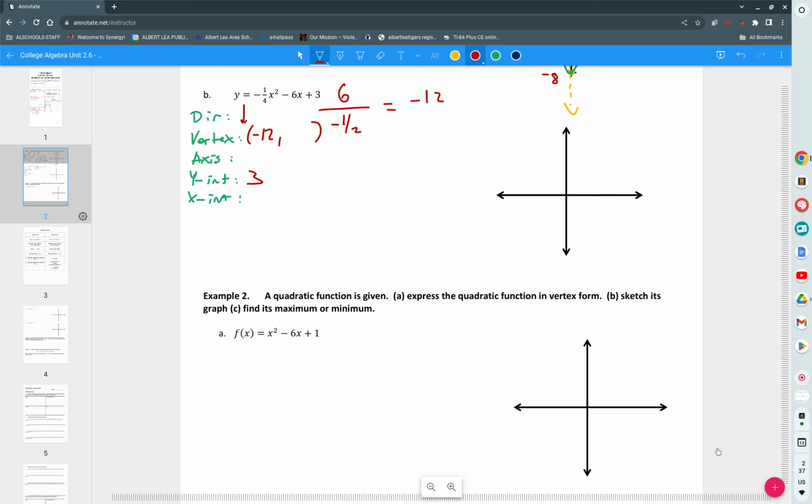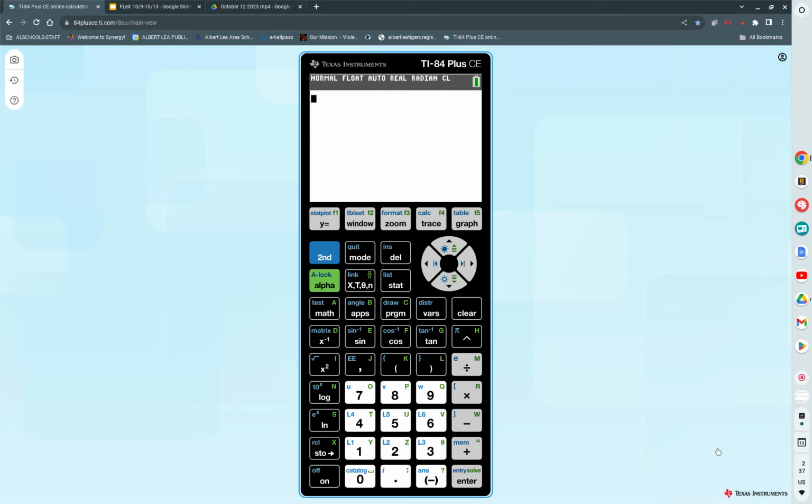All right, what do you do to find the y value? Well, again, take out your calculator. So I often get people who get the y value of the vertex incorrect because they're not plugging it into their calculator correctly. I want to make sure you can all do this. I type in negative 1 divided by 4 because it's a negative 1/4. And then instead of an x, I put parentheses, negative 12.